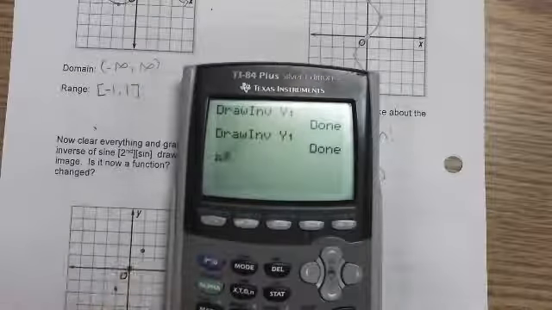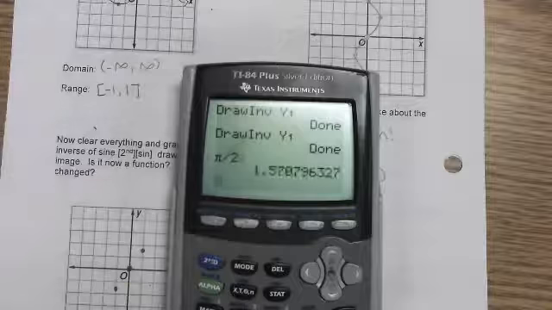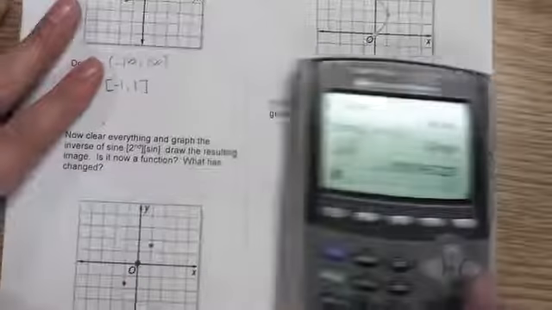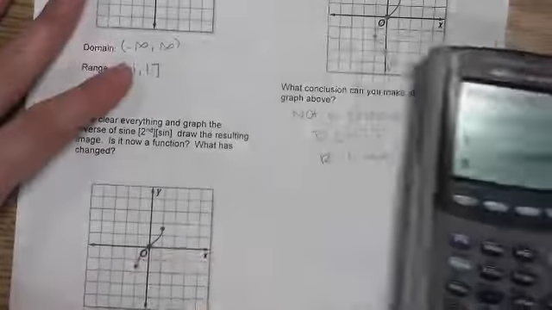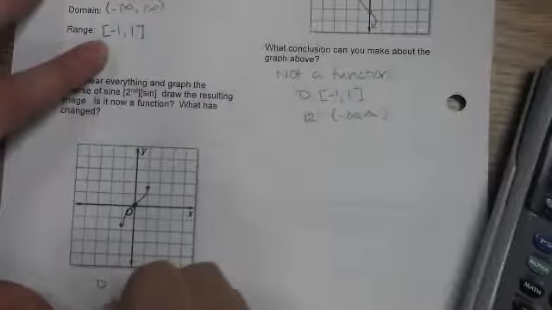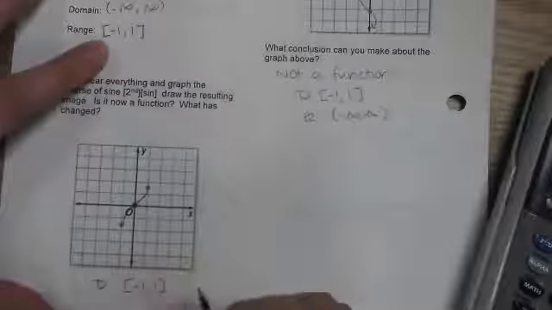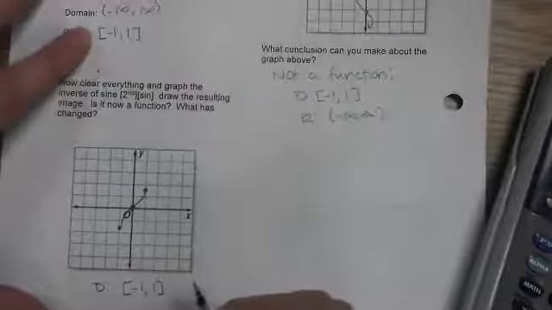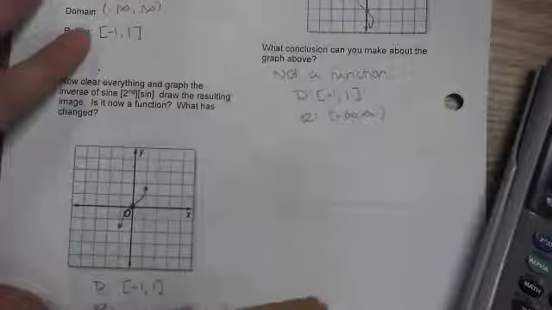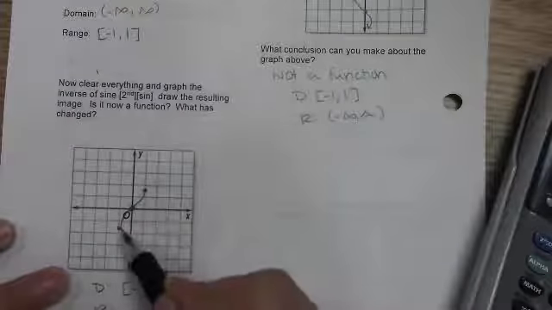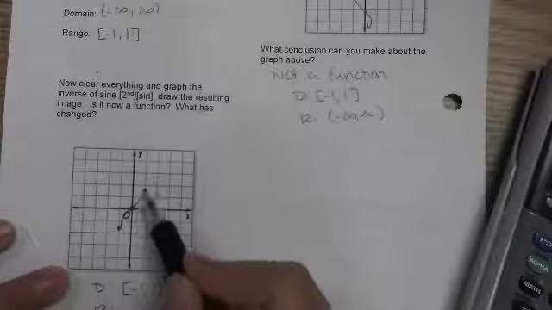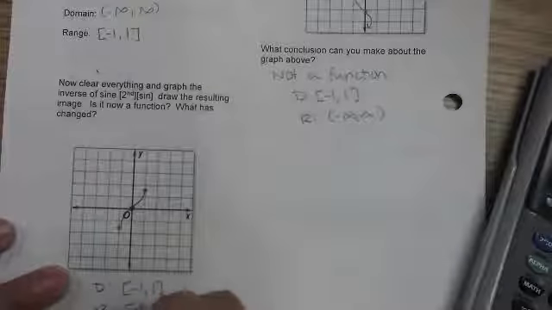And if I figure out what pi halves is, that decimal, that's where it's at, pi halves. And this does not get an arrow, it's not continuing, it's just stopping right there. So we will still notice that the range of the original is becoming the domain of the inverse, so that still works. However, the range of the inverse we have to limit if we want it to be considered a function. It goes from the lowest point, negative pi halves, to the highest point, positive pi halves.